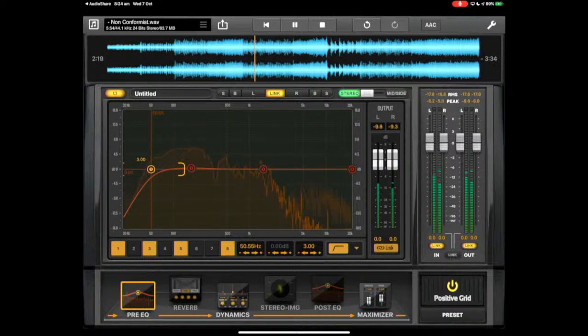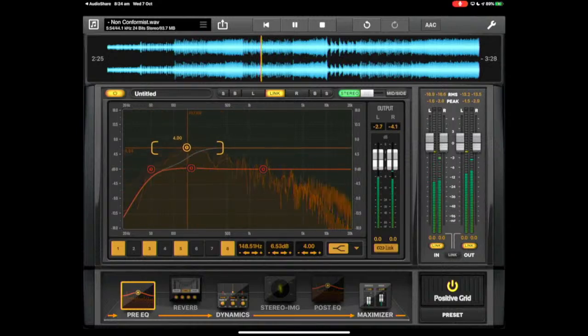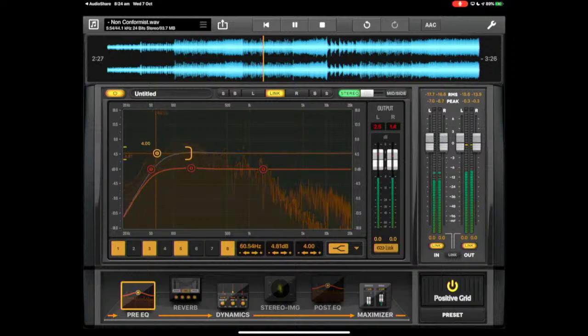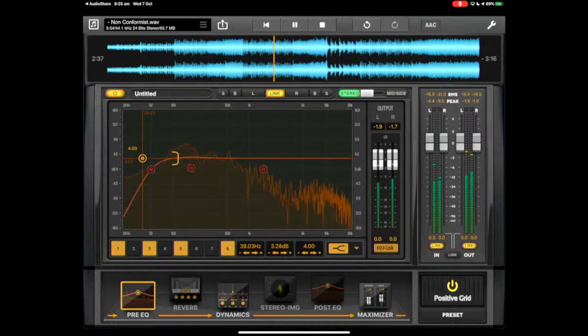Now I want to brighten this up. So I'm going to drag number 8. That would sound stupid. So now if I pull out this sound, just from this little amount of EQ, have a listen to the difference.